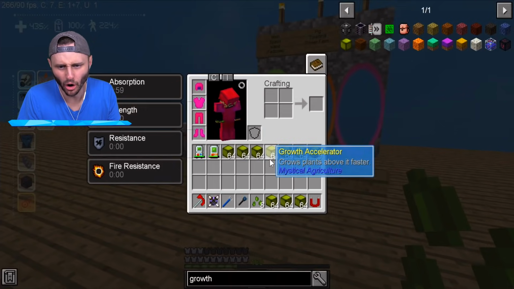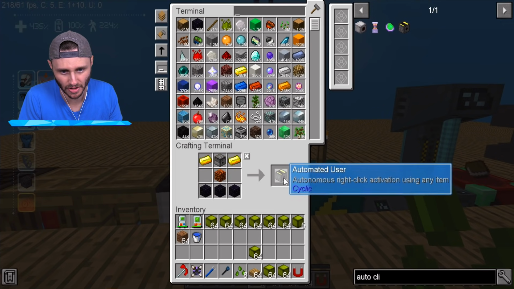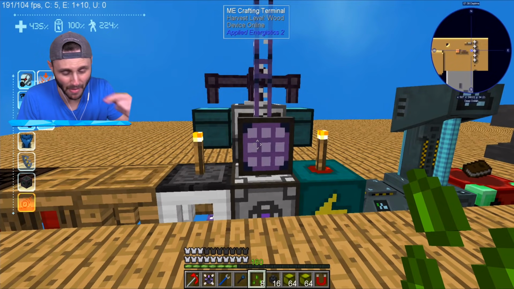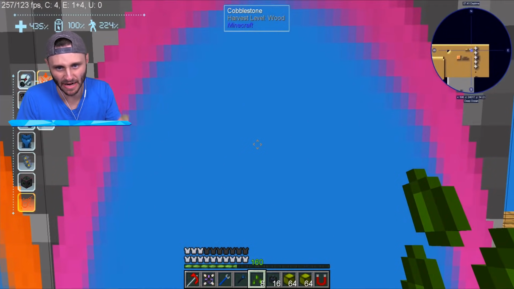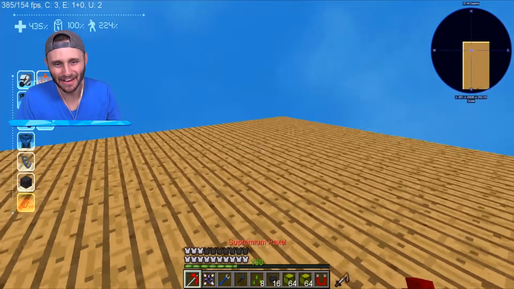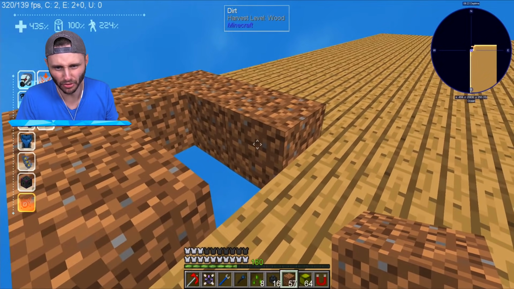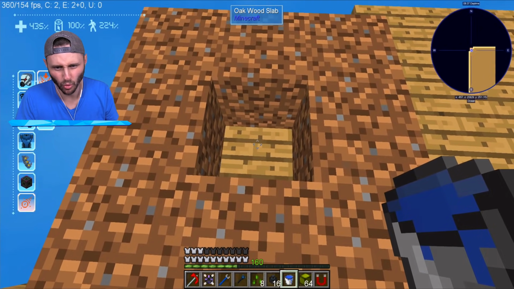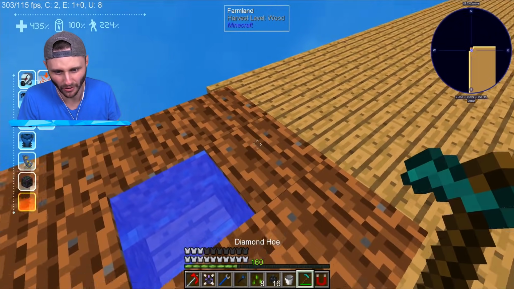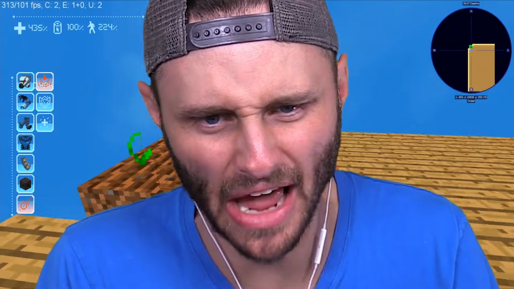All right, so let's head over here. Actually, real quick, I need some automated users. One will work. Okay. And then these flux points. Remember, I made those last episode for infinite power, transmitting instant infinite power. Okay. So up here, let's start this back here. Yeah, this should work. So if we make a platform like that, place some water there. There we go. Now if I till all this ground, okay. And then throw the seeds down, uranium seeds. I mean, urine seeds, crap. Don't put me on a list.